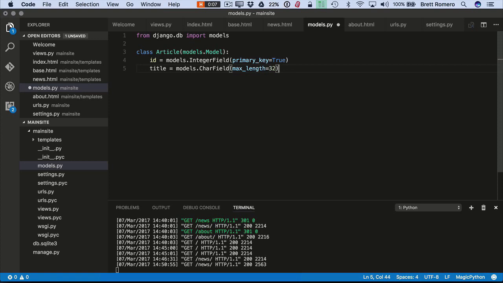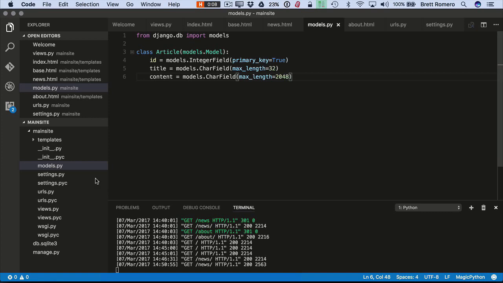So this is going to be basically a string, and we're going to create another string for our content, and this is going to be models.CharField. We're going to have a max_length, and this is going to be bigger, so 2048. Save.